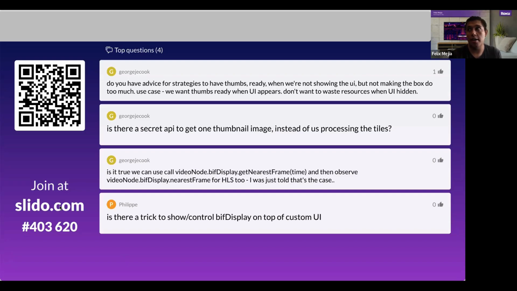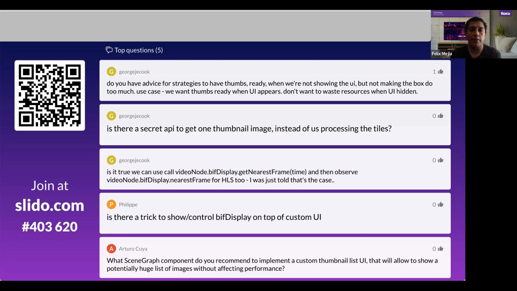So I don't have much more advice other than the fact that you probably would want to save off those thumbnail tile data. Just keep in mind as well that, at least, I can't remember in the HLS case, but in the Dash case, if it has different periods with different thumbnail tile data, that thumbnail tile data field will update depending on how many periods you have. So you might be able to save off that data and then append more data based off of what it gets updated from. Cool. And I can speak to that from the internal implementation as well.